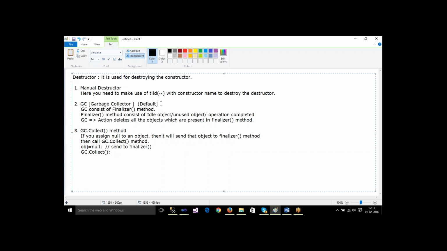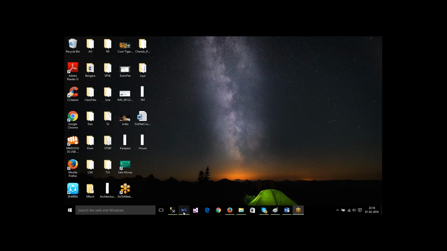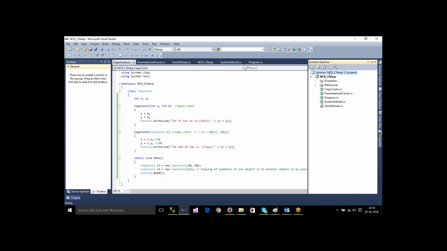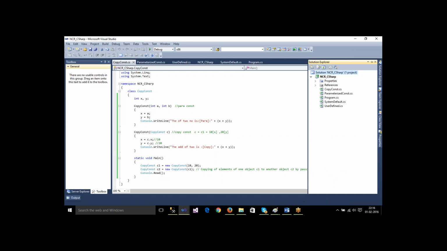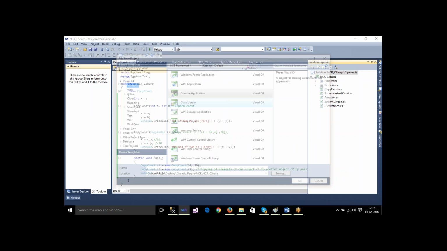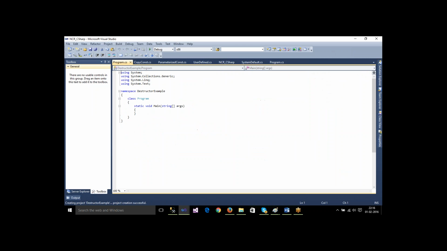Okay. Now I'll give examples for the first and third, not for the second. I cannot give an example for the second. So take a new project. I'm adding a new project, and you can add n number of projects. Remember, now you have two projects in a single application.